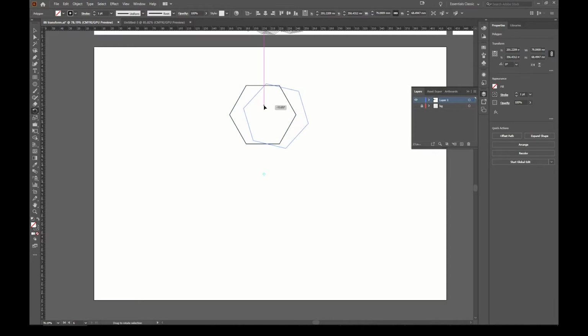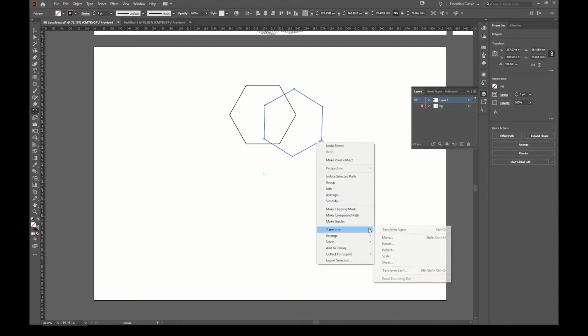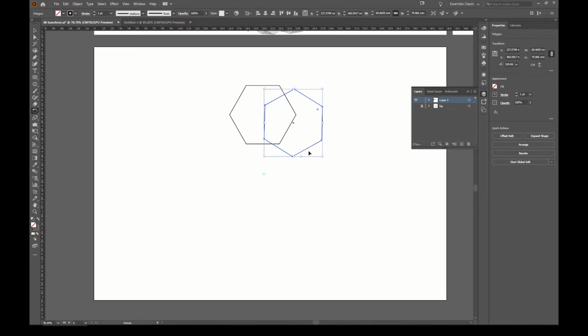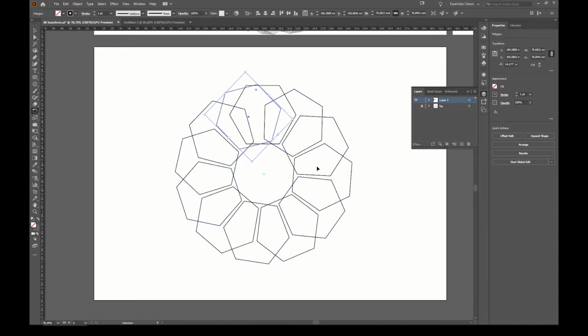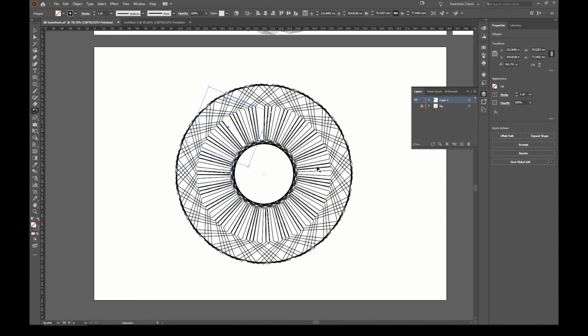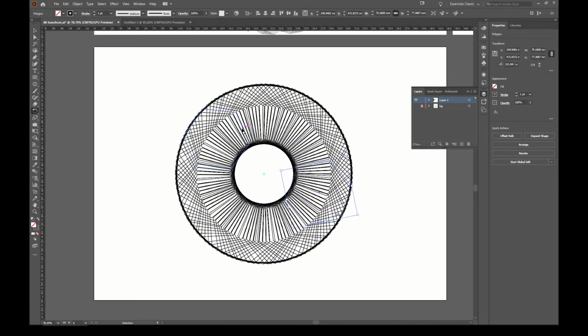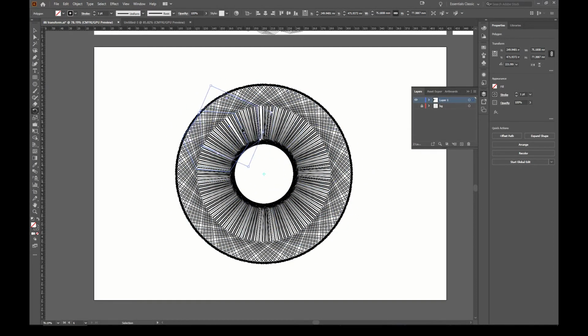If I click and drag and hold down the Alt or Option key, you'll notice that the cursor changes from a black arrow to a black and a white arrow, meaning I'm making a copy. And then I can either right click and choose transform again, or the shortcut is Control D or Command D on a Mac, and then I can copy that a few more times. And then if I have stacked my objects so that they don't match exactly, so not a repeating pattern of 6 or 4 or 12, but that they're slightly out of sync with each other, I can then copy that a couple of hundred times and make some interesting patterns.